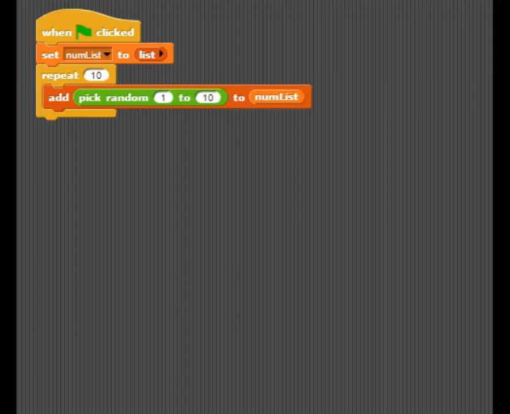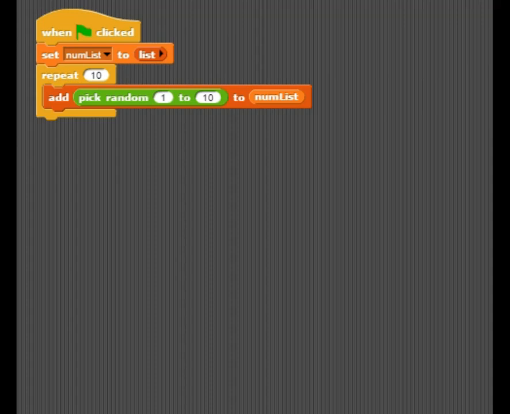Notice, by the way, that the list has some information contained in it. The list knows how long it is. The list is a length 10 list. And other lists have shown up as length 4 or length 3 depending on how we've generated them. So now, of course, I've generated a list of 10 numbers from 1 to 10 using this code.